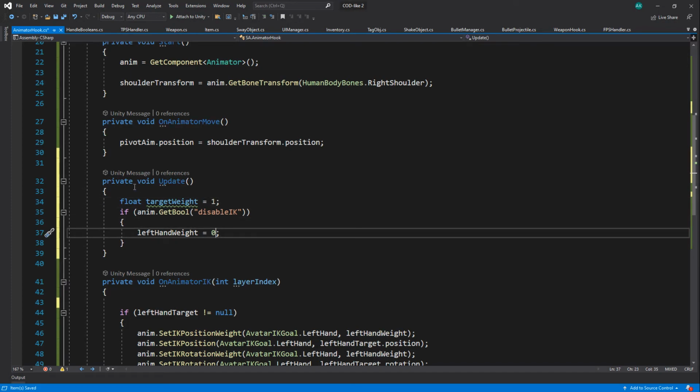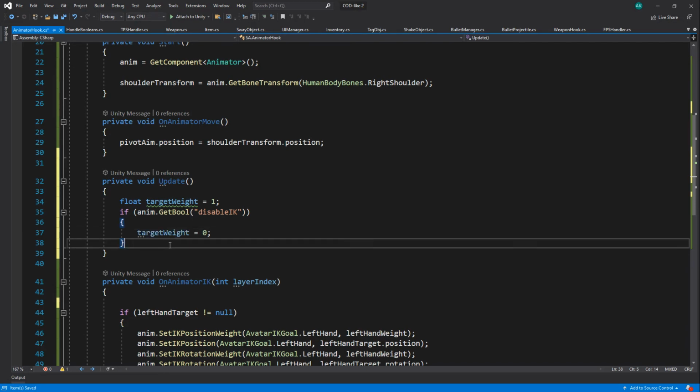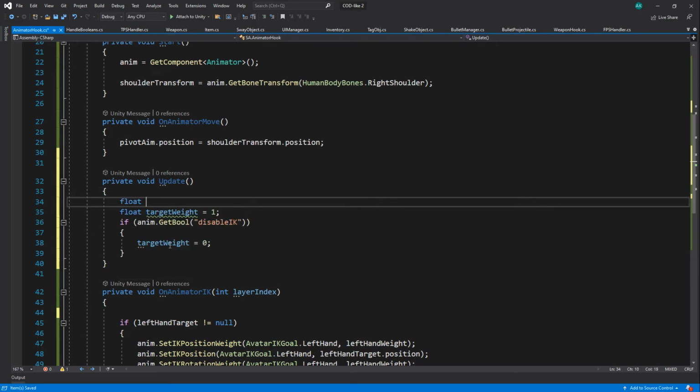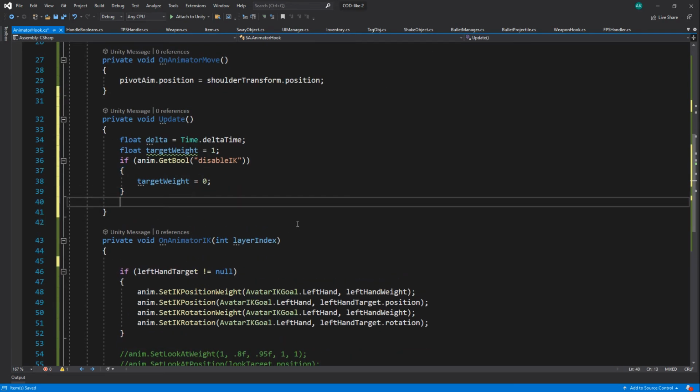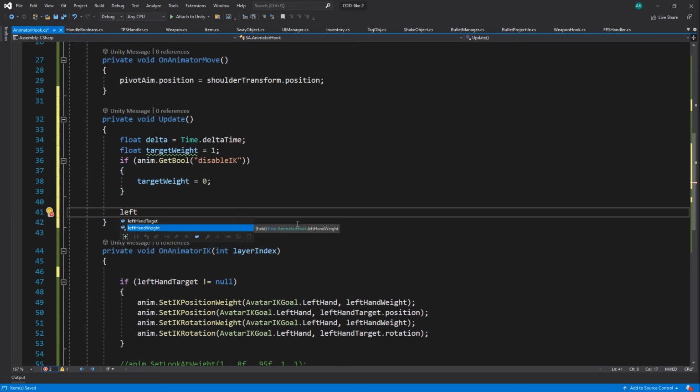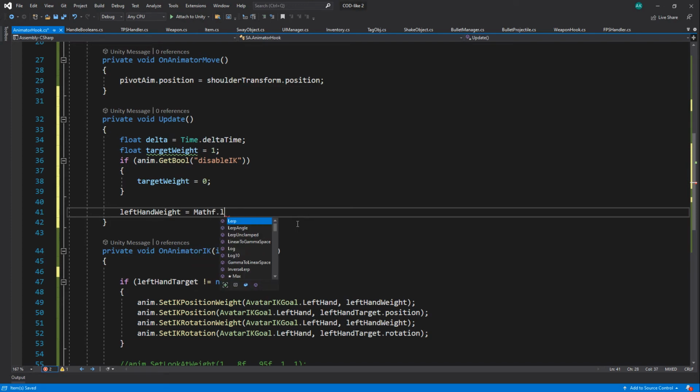Target weight then will be 0. Then left hand weight, Mathf lerp, left hand weight, target weight, or move towards, I guess, so it doesn't have any smoothing. Left hand weight, target weight, and just delta by whatever, or subdivide by 0.1, so it should be super fast.